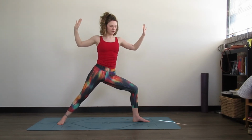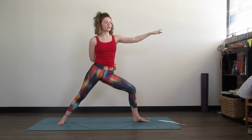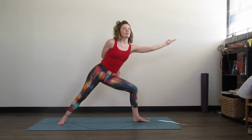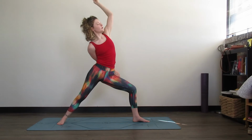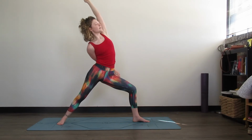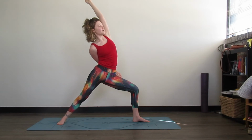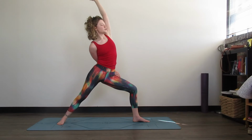Exhale, sink it down. Take the back hand down to the back thigh or wrap it around behind you. Flip the front palm. Inhale, reach forward, and then exhale, send it back into our reverse warrior. Reaching front hand toward wall and ceiling meet behind you on an inhale. Exhale, bend into that front knee a little bit more. Inhale, feel that deep side stretch.